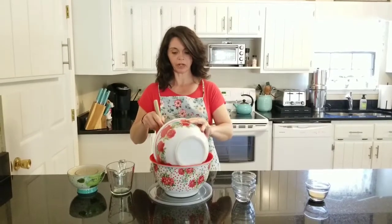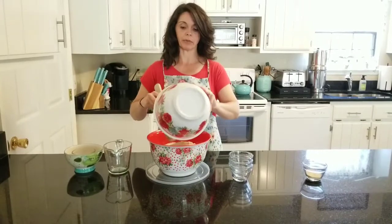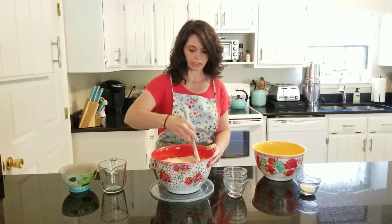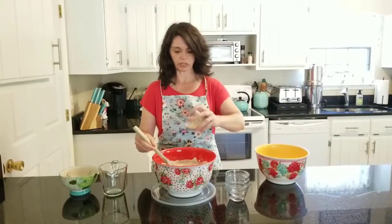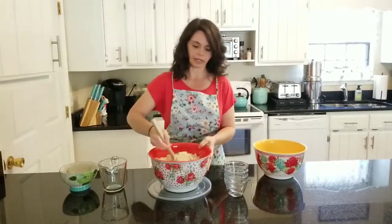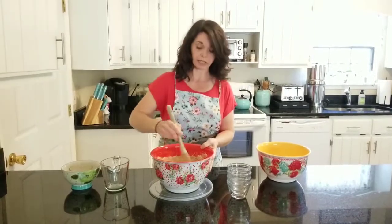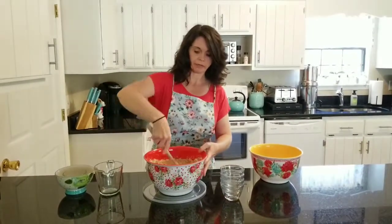If you want a really easy, stir and go recipe that is impressive for dinner rolls, this is the recipe. So I'm just going to stir all of this up real quick, just a little bit, and then I'm going to sprinkle 3 tablespoons of yeast on top of that. This is instant dry yeast, so I don't have to let this dissolve in the water. I can just stir it right in with the liquids, which is why I like the instant dry yeast much better than the old style yeast.